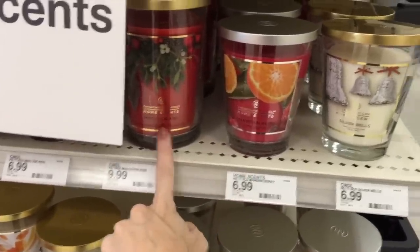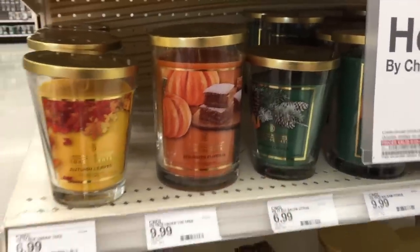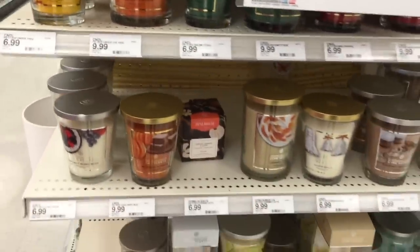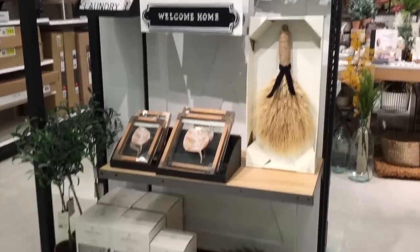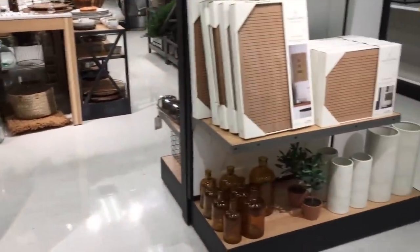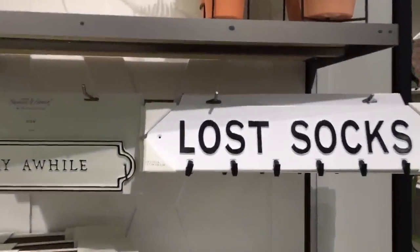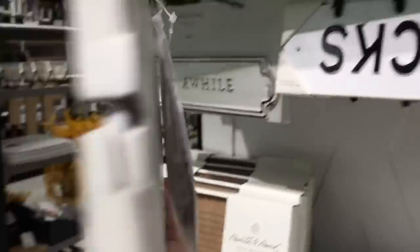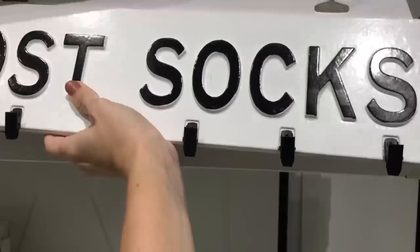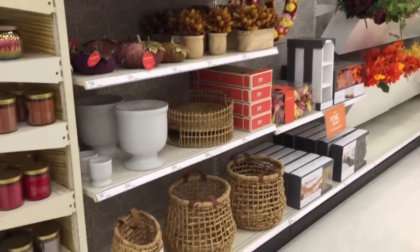But they have Christmas scents - mistletoe, silver bells, under the tree, balsam citrus. Should I just grab one while I'm here? They've got some fall wreaths that are so inviting. And over here what caught my eye - those amber bottles, gorgeous. But the lost socks sign - are you stinking kidding me? You just pin the socks. I've been wanting one of these for years. It's 25 bucks - it's really heavy. Take a peek at all of those fall colors and it's 15% off with Cartwheel. Loving those baskets!